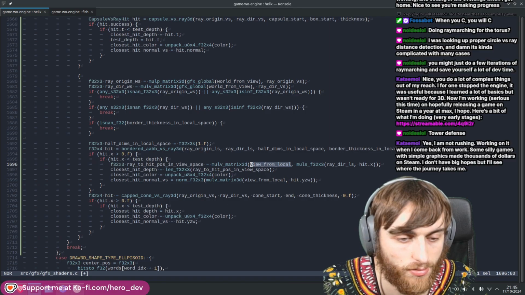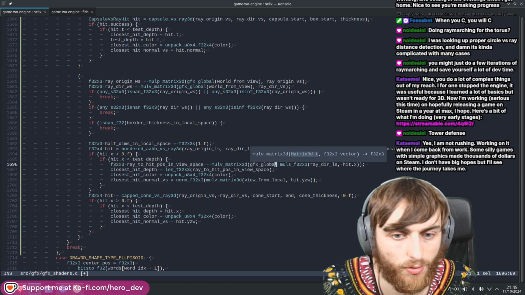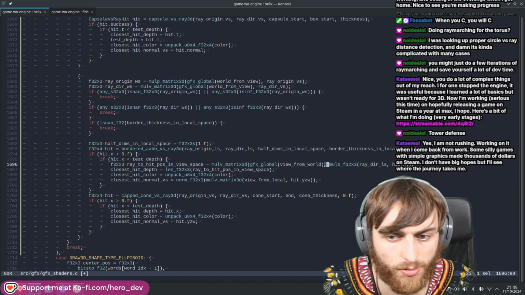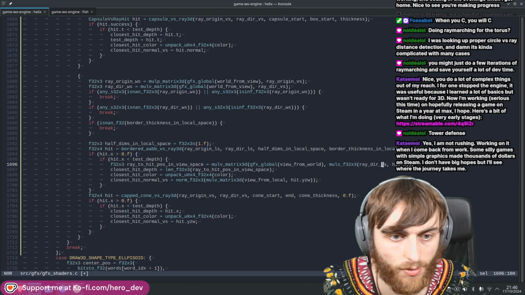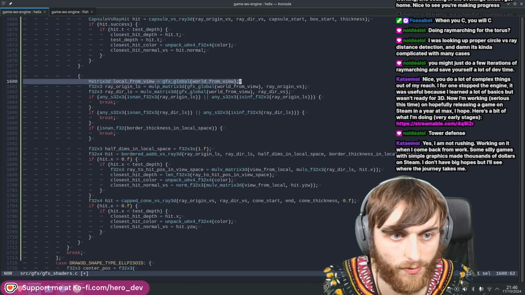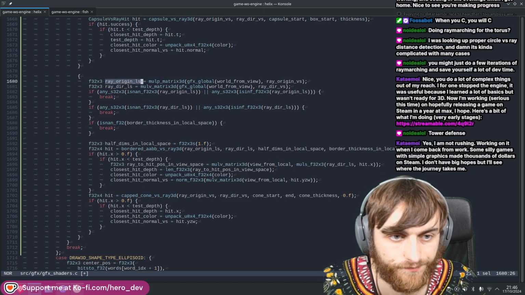If we hit, we need to transform it back into view from world. I don't know why I renamed all of this. Let's just keep it like that.